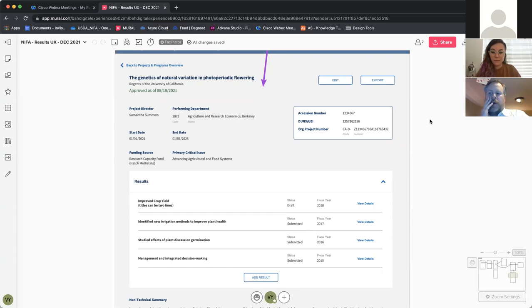So just to review, I'm trying to keep an eye on chat. This year, all your results go into NRS. They can be mapped to your projects and programs directly. They can also be mapped directly to your critical issue. If you have a one-to-one mapping between your critical issue and your Extension program, as many people did, that's absolutely fine. Your result is really one thing for each level. It's all considered together. So if you want to use that naming convention to be the same as your title all the way through, that should be just fine.